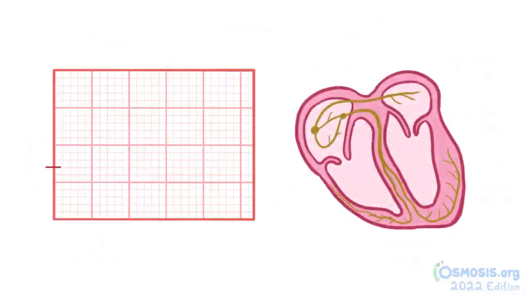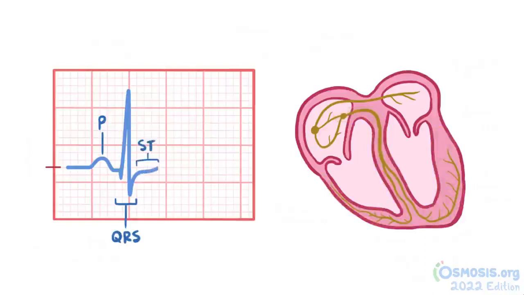Alright, as a quick recap. On an ECG, there's a P wave, which corresponds to the atrial depolarization wave. Then an isoelectric line where the depolarization wave goes through the AV node. After that, there's a QRS complex, which represents ventricular depolarization, followed by another brief isoelectric pause, which is the ST segment. Finally, there's a T wave, which represents ventricular repolarization.